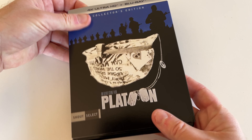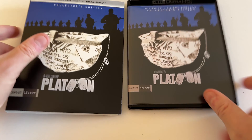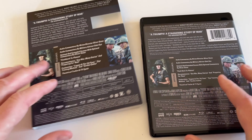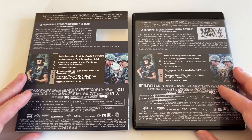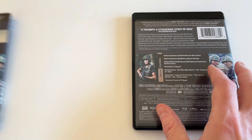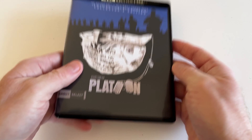So I thought, let's pick it up. This is one of my favorite movies — I saw it in the theaters when I was younger and it was very dramatic and intense. Charlie Sheen's probably his best movie as far as I'm concerned. Tom Berenger, of course, and Willem Dafoe is great as Elias.